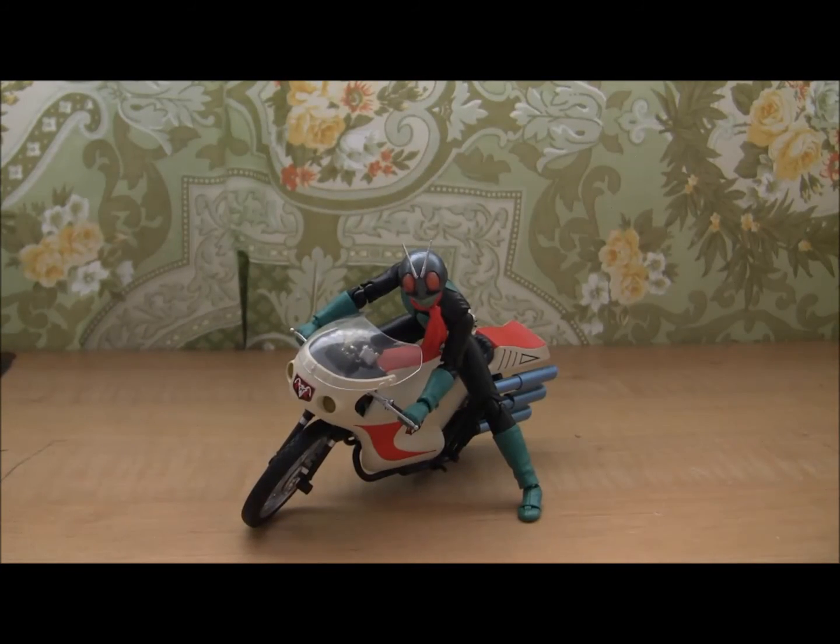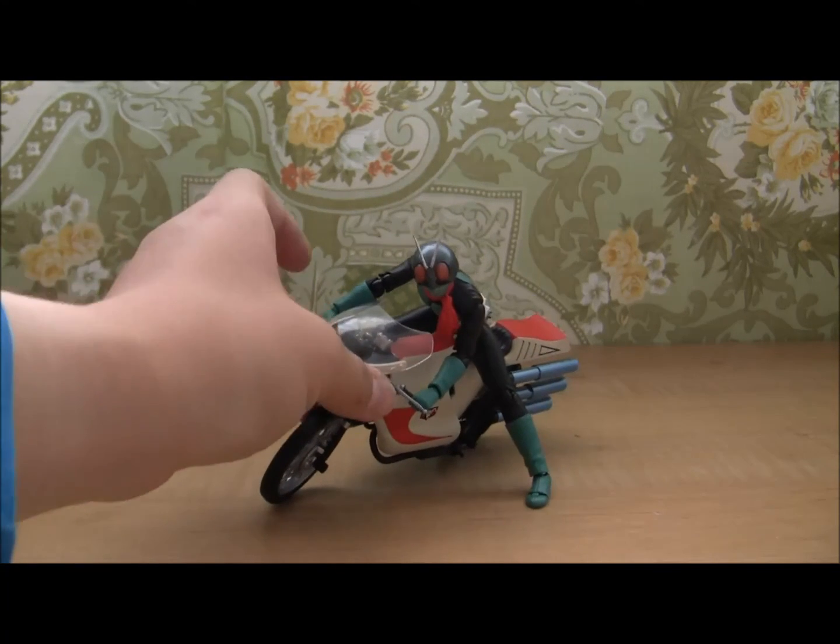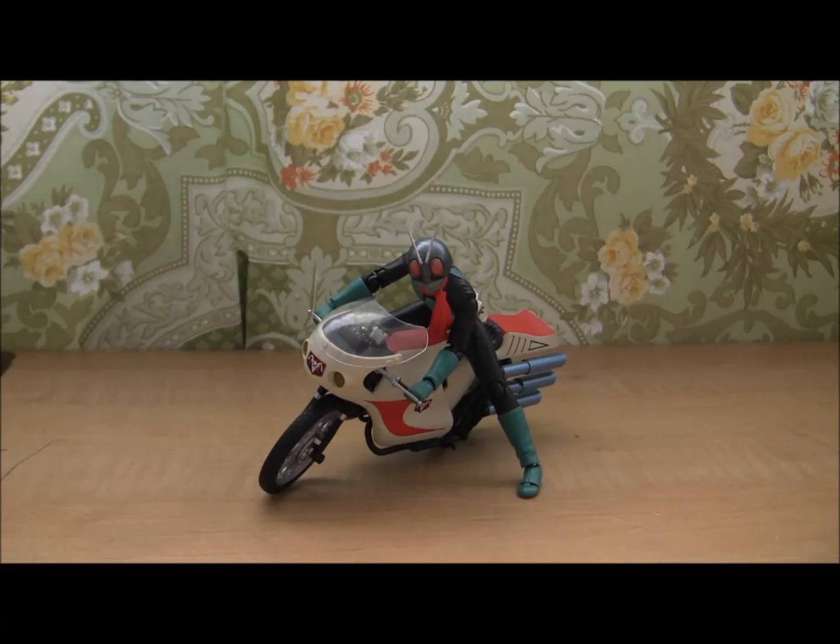So yeah, that's all I really have to say. For both of these guys, I give them 10 out of 10s. Both heavily recommended. I got this pair for $60, and I do not regret spending a single penny.